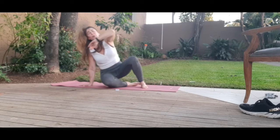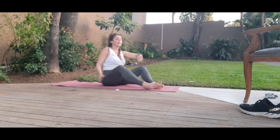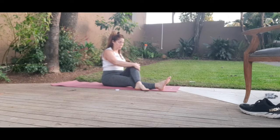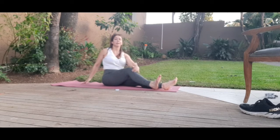And bring it down. I don't think diamond shape helps. I like to bring one foot over the other and pull the knee to the chest. Chest to the knee. Change sides.